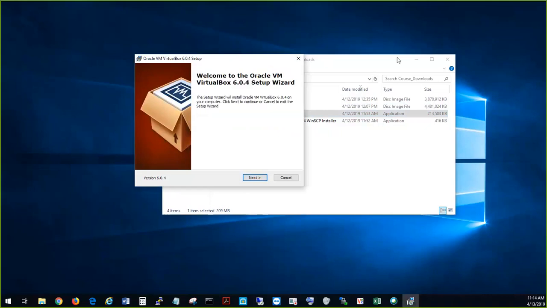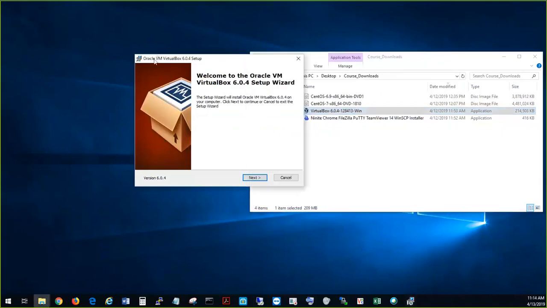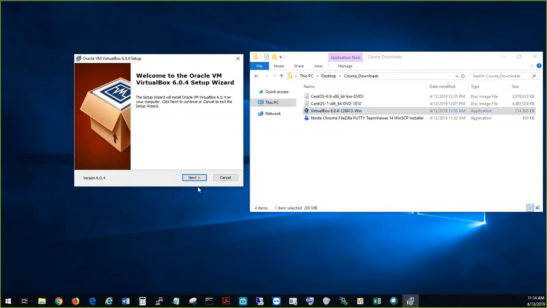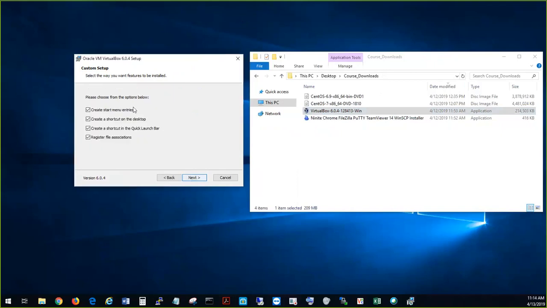Okay, so this is how it comes up. Everything, just keep it default. Just click next. And in here also just leave everything default. Next, and then continue on.